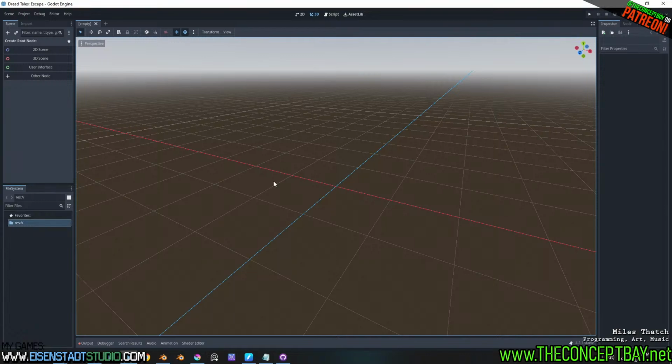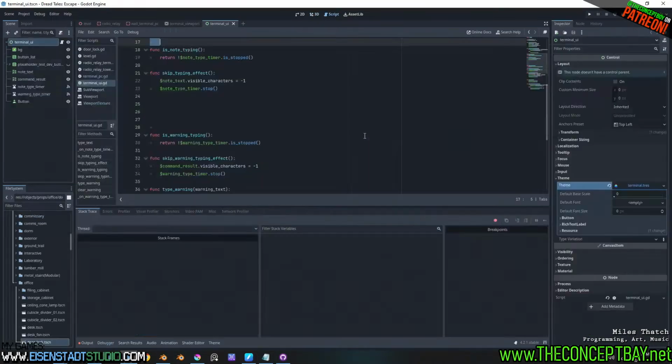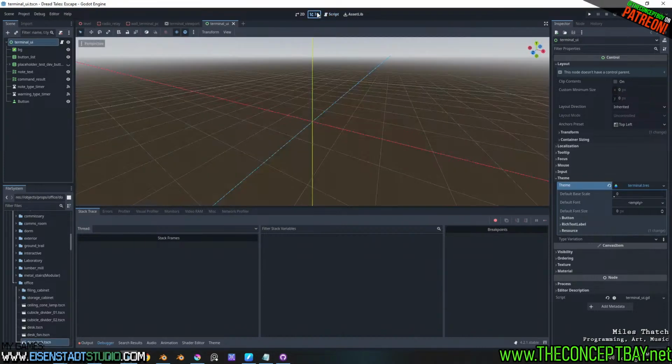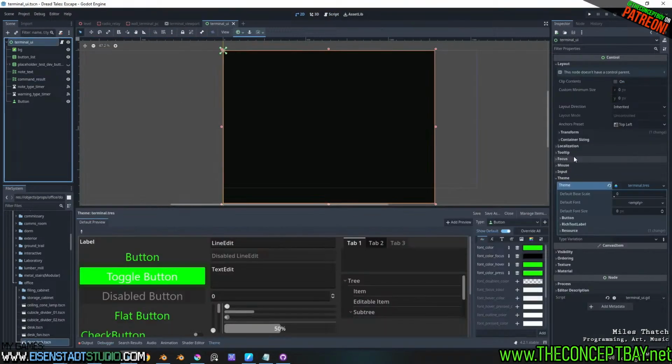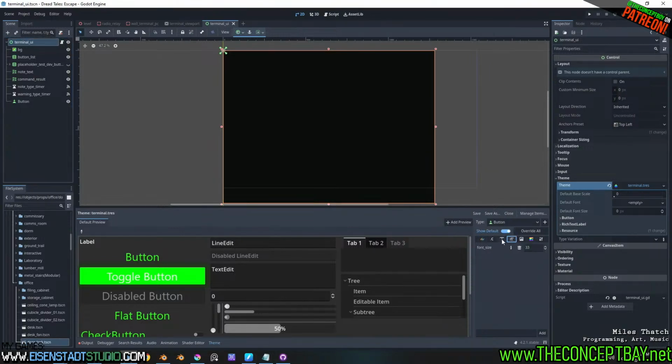So the confirm command, the font needs to be fixed. The confirm command needs to be changed, adjusted. It's got scrolling. Okay, so let's go here. Font file.